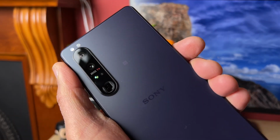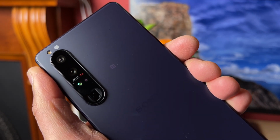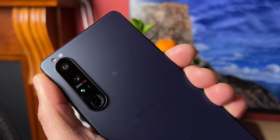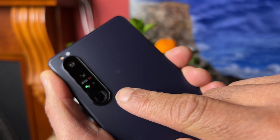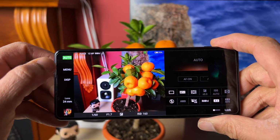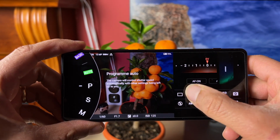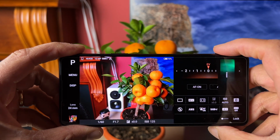Now, whilst the rear cameras on the Xperia 1 Mark III are excellent, the front-facing camera continues to be a bit of an abomination, with washed out, grainy pics in all but the most ideal lighting conditions. This can make video calling a bit hit and miss. And talking about imaging, whilst the hardware is excellent, the Sony software doesn't feature as much computational magic as Apple, Samsung and Google's latest offerings. That means that in order to get the best out of the camera, you'll have to roll your sleeves up and wade into the camera's manual settings.